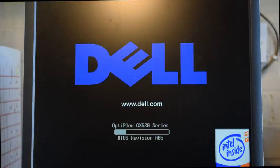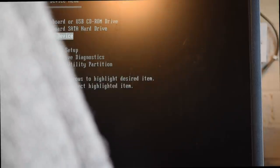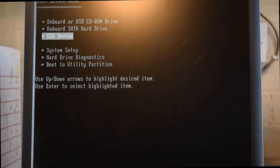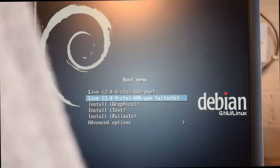Right, so what we'll do now is close everything down. We'll just restart it. It wants me to remove the USB, but we're going to use it again anyway. Oh, missed it. Did I get it? Yeah. So we boot from USB. It's still recording. Yep. Now this time we do install graphical.